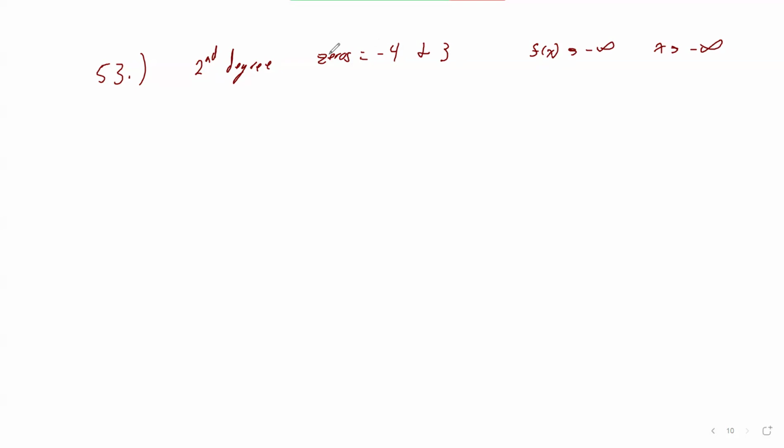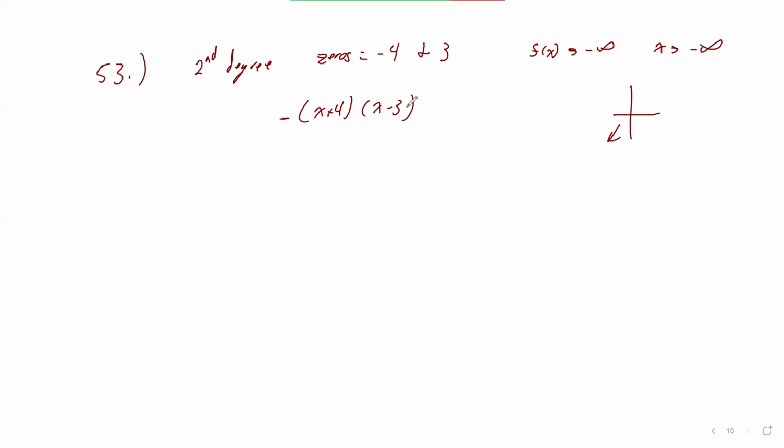So best thing to do, turn these zeros into factors. So that would be x plus 4, x minus 3. Second degree, that would give me my degree. Now we just need to pay attention to our signs. If my function is going down as x is going to -infinity, that can happen only one way since it's a second degree, and that would be if there's a negative in front of the function.